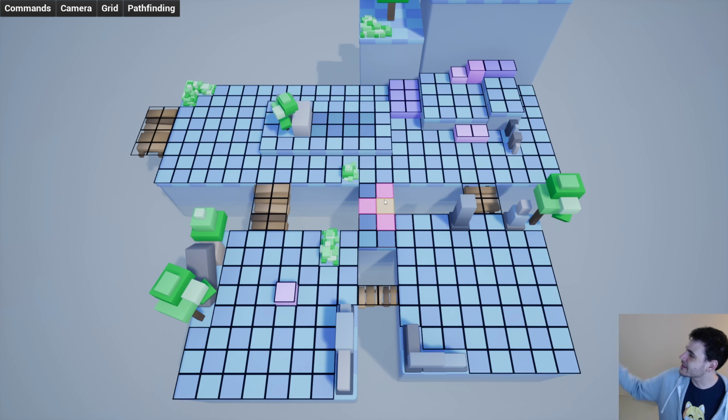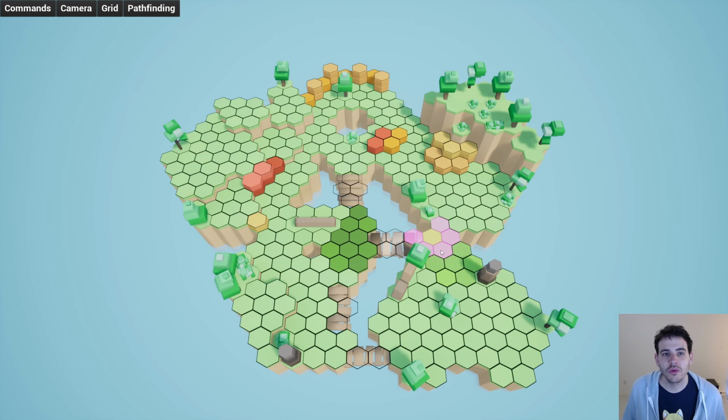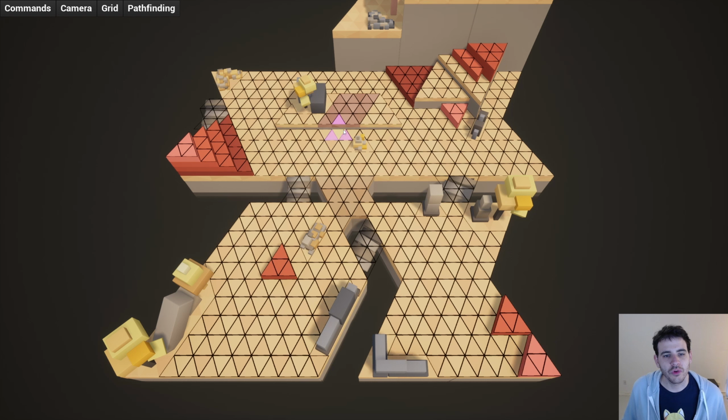Hey, hello neighbor! When we are doing A-star pathfinding, it's really important for all the tiles to know which are its neighbors. That way we can jump from neighbor to neighbor until we reach the target destination. So that's what we're gonna do today. We're gonna find all the neighbors for all the grid shapes. And then we're gonna create a button in the user interface to be able to test all that. So let's get to it!